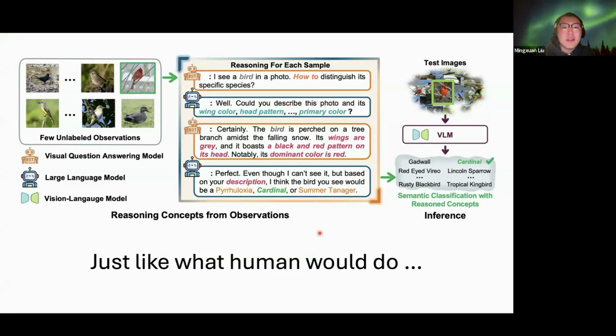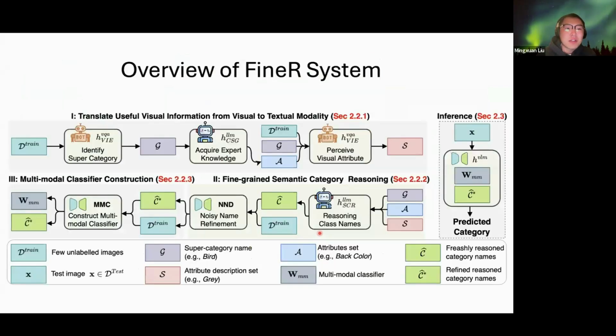Then we describe the wings, the color of the wings, and the length of the beak, and the bird expert can usually tell us the possible bird species based on our description. Based on this human inspiration, we use a VQA model and an LLM to build a system to mimic this human consulting process.